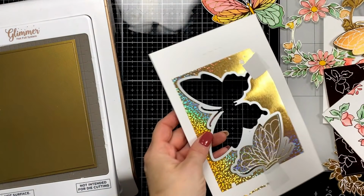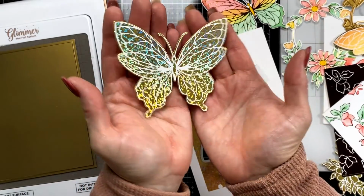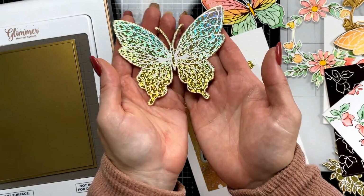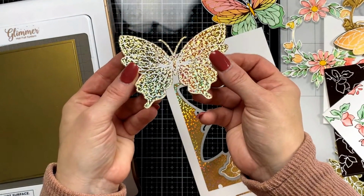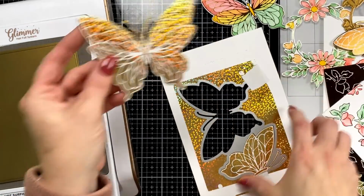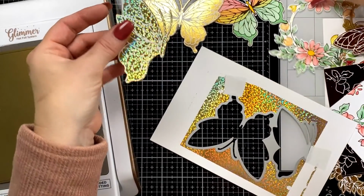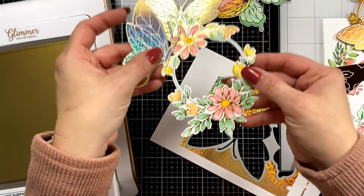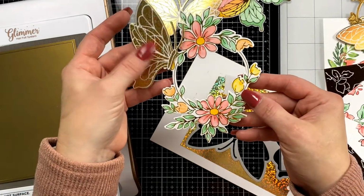Oh my goodness. Daisy Wreath is winning out, so it looks like that's what it's going to be. But oh my gosh, you guys, look how pretty that butterfly is. I love this. So cool. Okay, so there's obviously that one. And then look at our little half butterfly. You could even like have it, I don't know. I just think they're so cool.